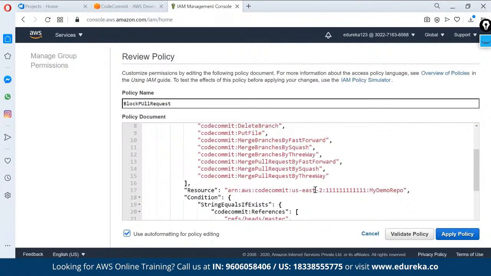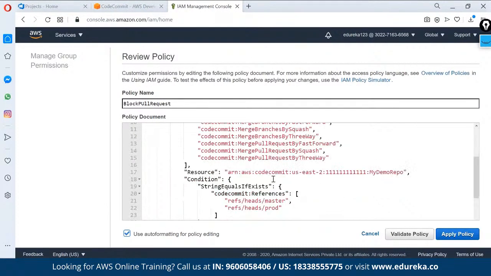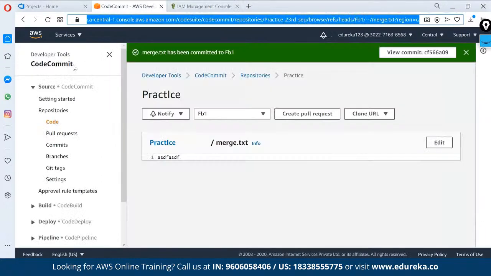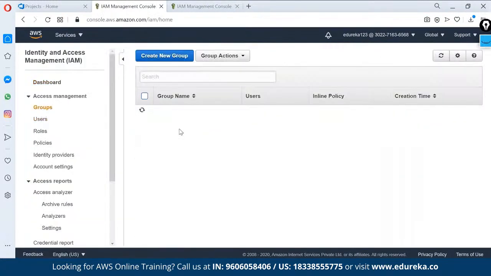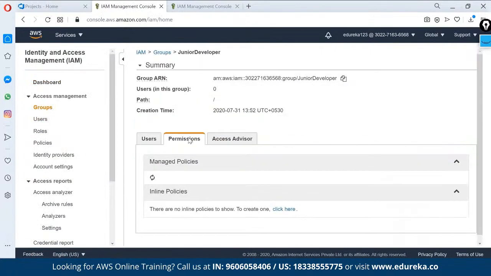But guys, a few things are there. At the moment, it is applicable for each and every domain, region, and repo, or only a particular repo. So I will make some changes here. Probably I can show you the previous examples also. Let's say this junior developer.